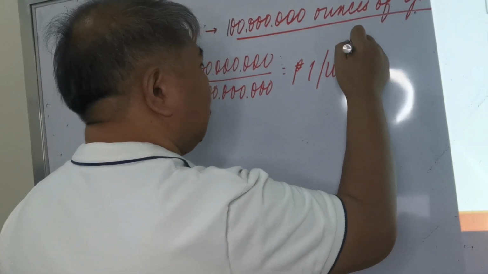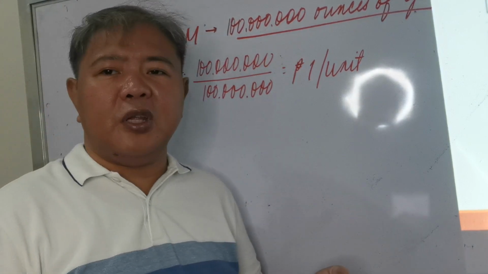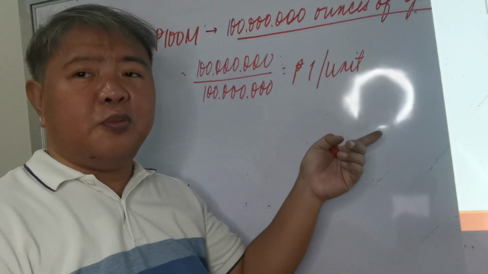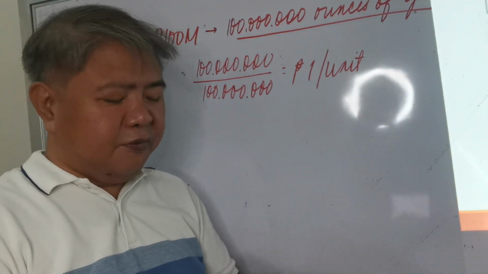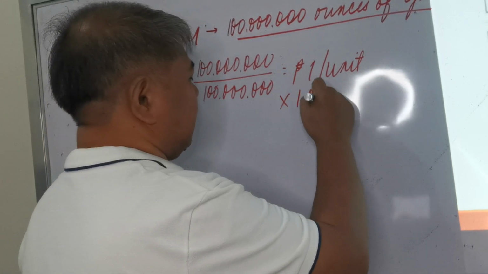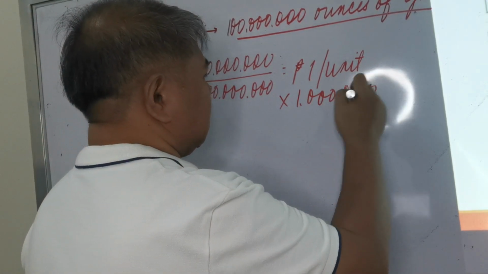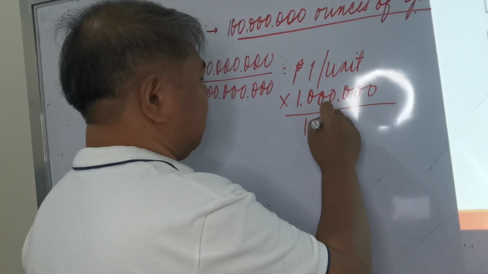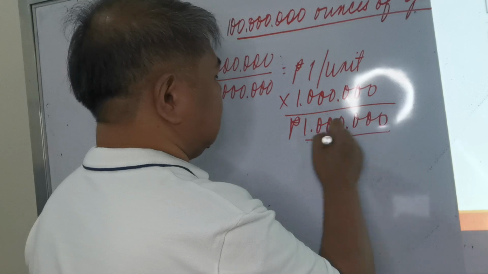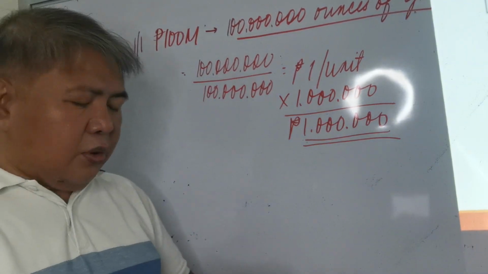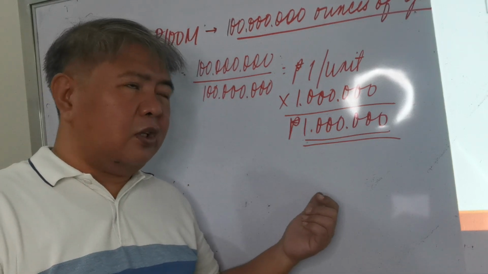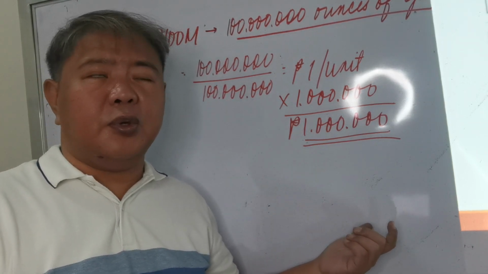So again, what are we going to do to find the depletion? We just have to multiply this 1 peso per unit of output by the number of outputs for each year. Say for example, they have 1 million output. So the depletion would be 1 million pesos for the first year. Now that is actually not one of the issues, because this is really very easy to compute.